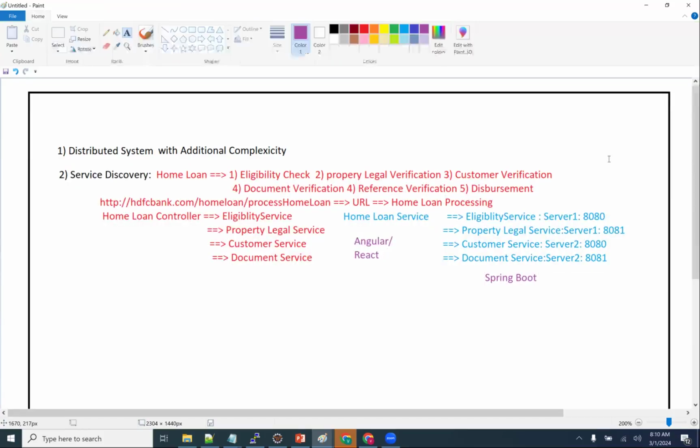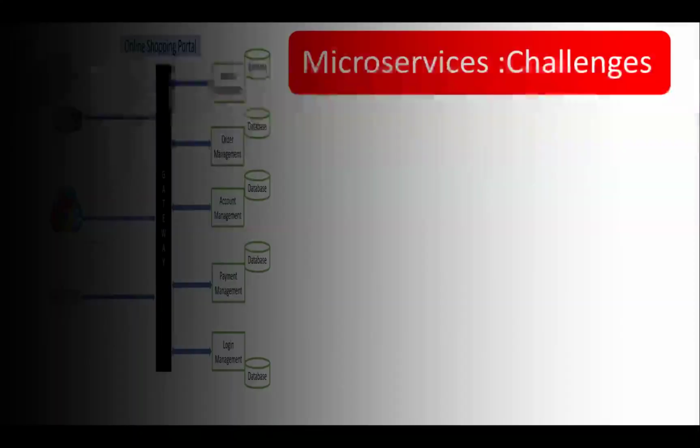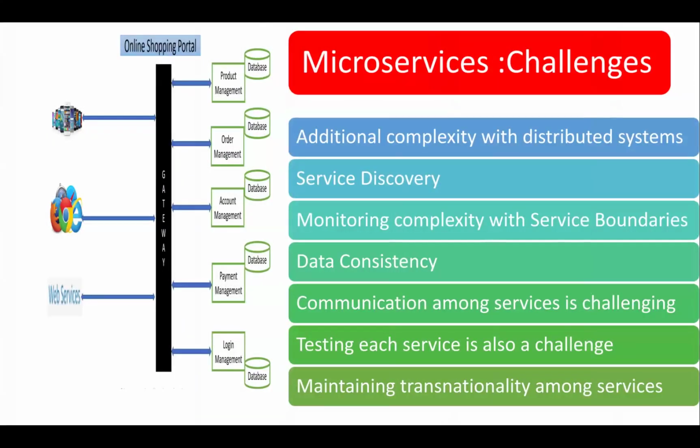Okay, that's fine. Then the next limitation is with respect to monitoring. What do you mean by monitoring, guys? Health check. Are my services good? For example, I'm in a combined family, 20 people staying in one same house. If one person's health is not good, I can easily know, right? If my brother's son is not feeling well, I'll easily come to know. But if my father stays in one place, my brother in another, and I'm in a different place, can I come to know easily?